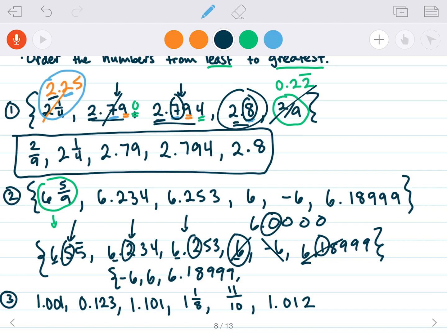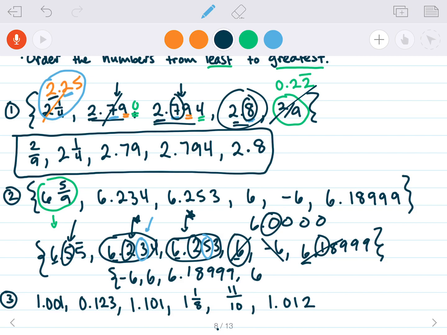Okay? All right, now we know that either this one or this one is going to come next, because this first number has a 5 in the tenths place, so it's going to be the largest. But which one out of the second or the third is going to come next in the list? Well, to determine that, we now need to look towards the hundredths place, because the number in the tenths place is 2 in both cases. So since this guy has a smaller number in the hundredths place, it's going to be the next on our list. It's going to be the next smallest.